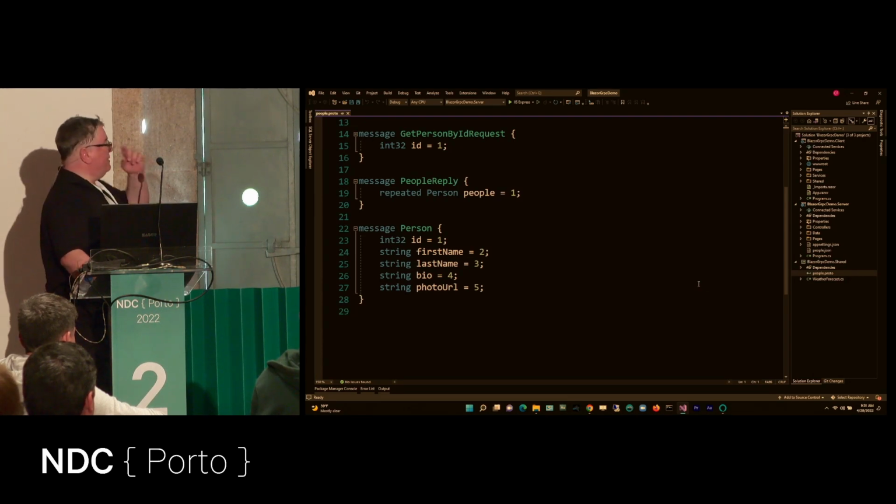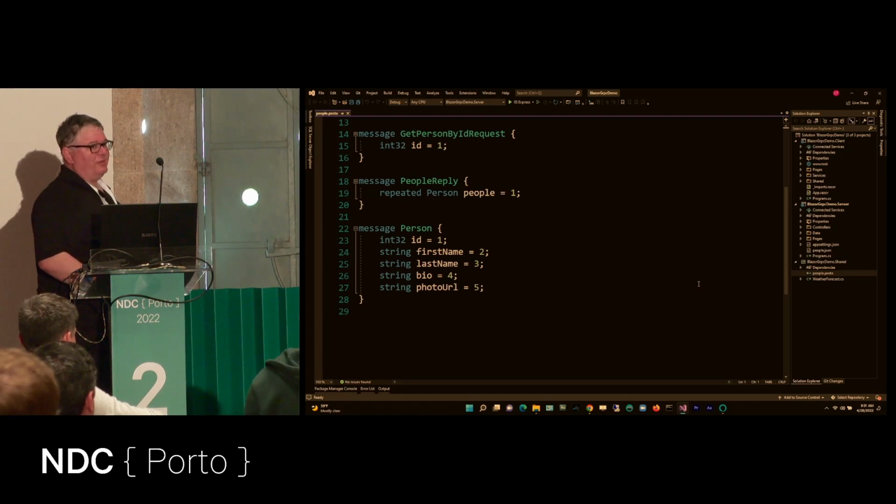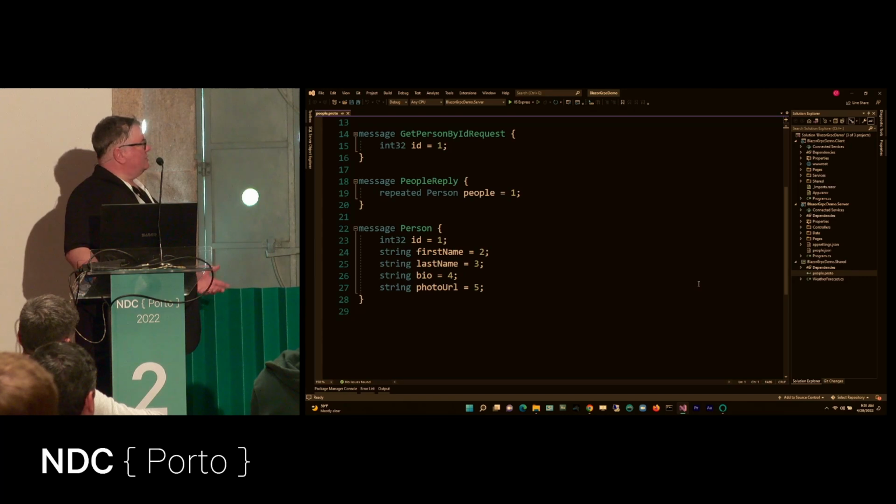So we've got an int ID, we've got a string first name, a last name, a bio, and a photo URL. So when you use this, behind the scenes it will create the person class. And this is one of the issues with using gRPC: where are my models, right? You can only have one model called person. So this is generating it, and you don't really see it anymore.